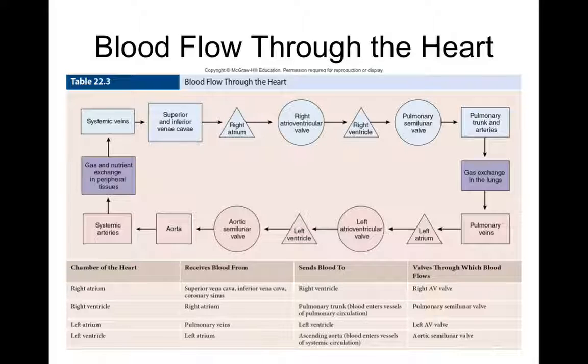Now, we'll go into more detail on this later, you guys. This isn't really the part where I typically talk about valves closing, that kind of stuff. But when we see pictures, it kind of is more clear. But for now, know that the direction of these arrows is dictated by two things. Pressure differences, because blood only flows from high to low pressure, but we know that pressure changes occur in the heart. So that pressure can't be the end of the story. Pressure does allow for blood to only flow from high to low, right? But what about when the heart's relaxing and now pressure's lower in the heart than in other vessels? Well, what prevents that backflow are the valves.